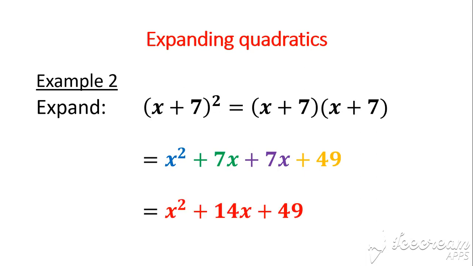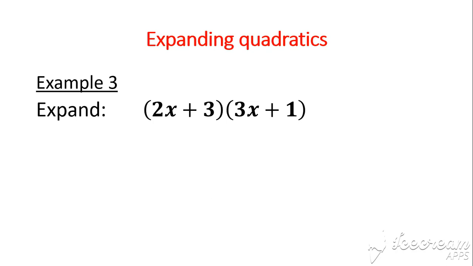All right, we can simplify, so we get x squared, the 7x plus the 7x in the middle, the like terms give us 14x, and we have our plus 49 at the end. Nothing too difficult, so long as you remember at the start that x plus 7 all squared represents x plus 7 times x plus 7. There's 2 brackets that are identical. This also has a special name. It's called a perfect square. But again, don't get too caught up in the names, so long as you can identify how to expand it.